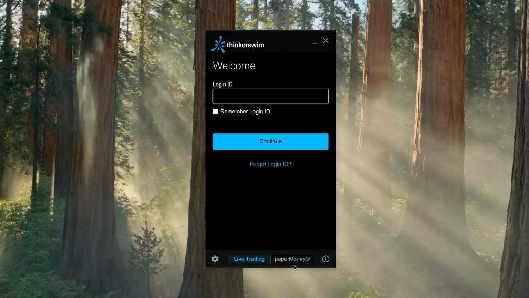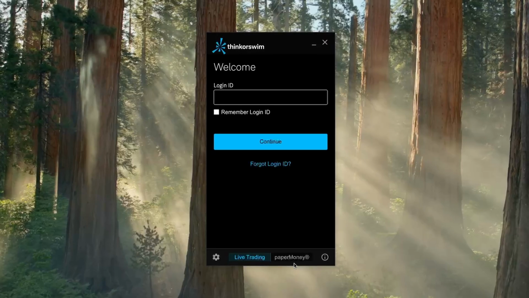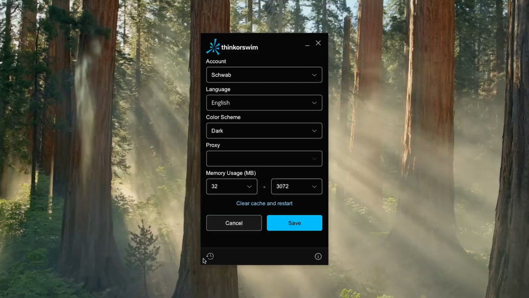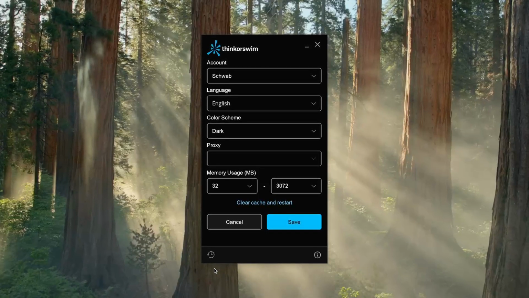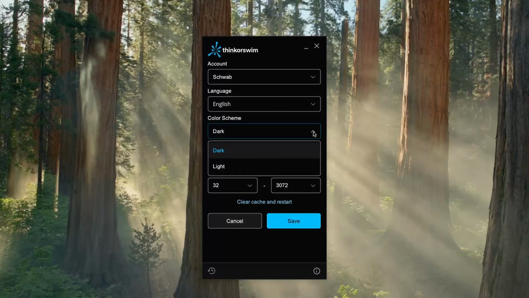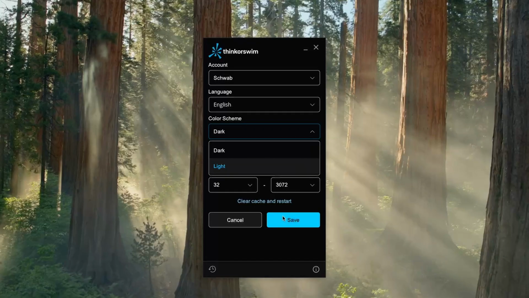Before we jump on, I would like to show you some housekeeping items on the app. First one, how to set up a dark mode and a light mode. When you click on that cogwheel, it takes you to this page. Under color scheme, you can select either you would like to have a dark or a light.